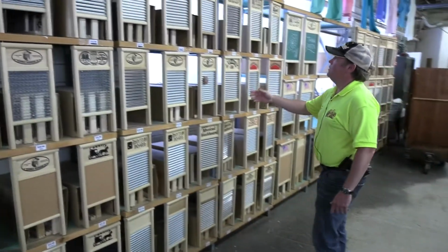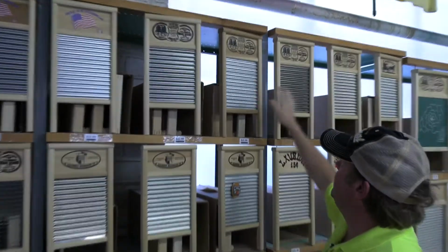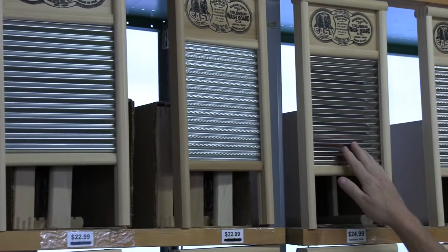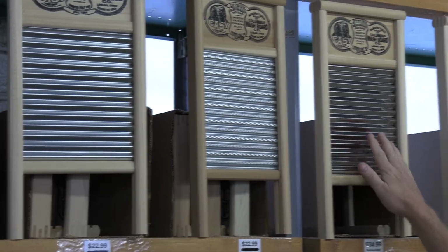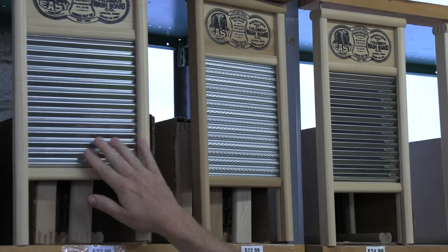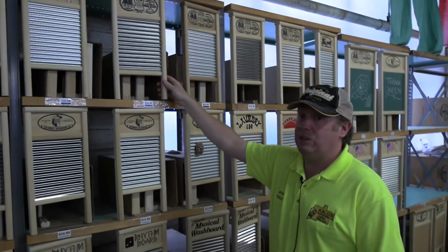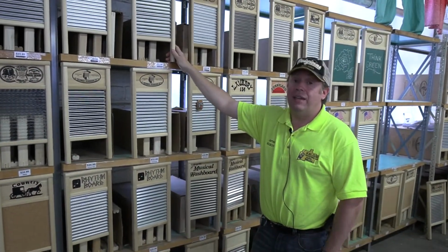And here you can see very clearly the difference between the metal types. So you can see this is the wavy crimp, and this is wavy crimp too, but you can see this is stainless steel, and can you see how much brighter that is compared to this, which is the galvanized? I actually have a galvanized one at home, which I do put up, admittedly, on my wall as a decoration. But whenever I get a stain on any of my shirts, that gets taken down.